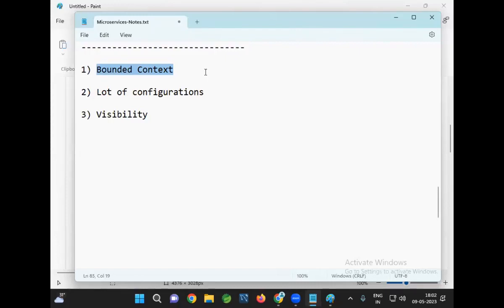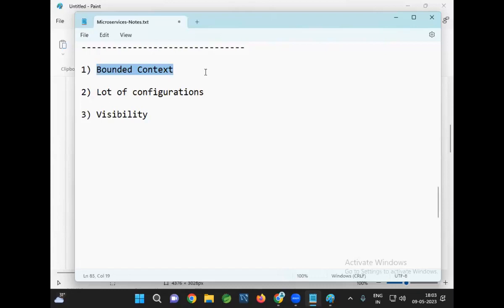For 100 requirements, do I need to create 100 microservices? Can I accommodate 100 requirements in 80 microservices? How many REST APIs, how many microservices do we need to create in our project? That is one of the challenging tasks. That is called bounded context.